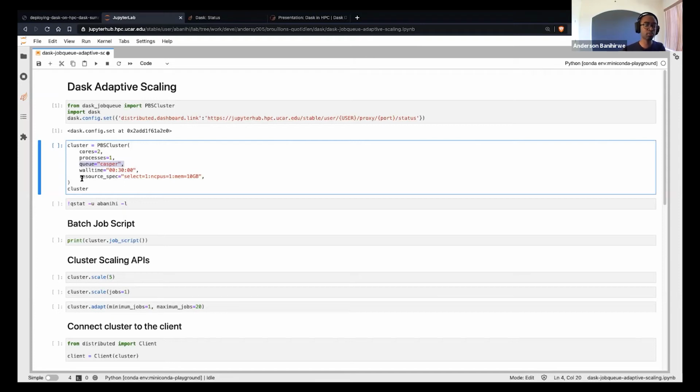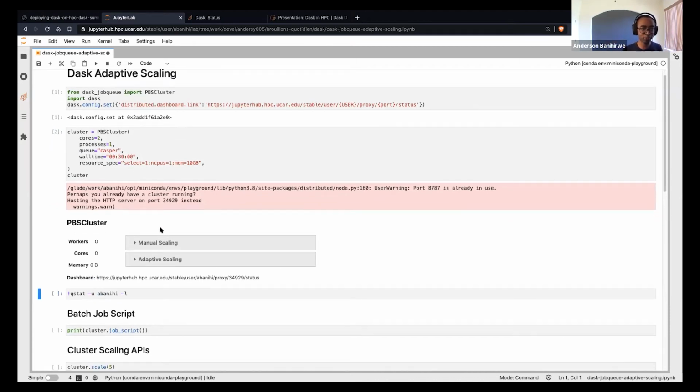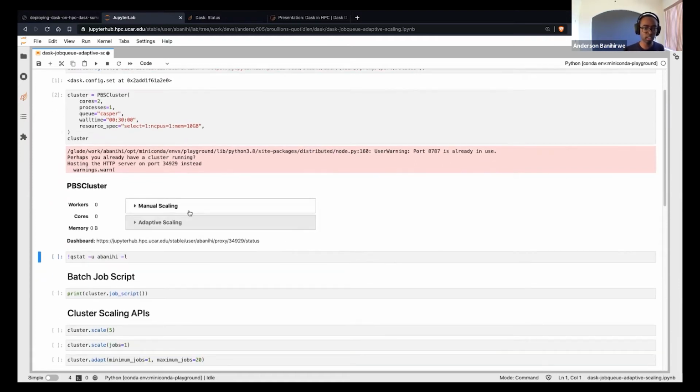And then you can also specify some other things that are specific to the cluster that you're working with. Again, what we're defining here is a configuration of jobs that we're going to be submitting to the queue.